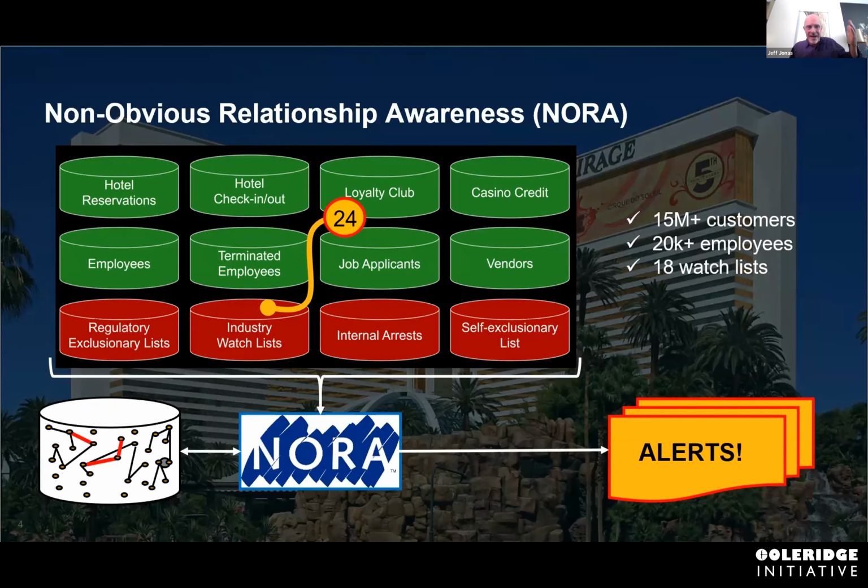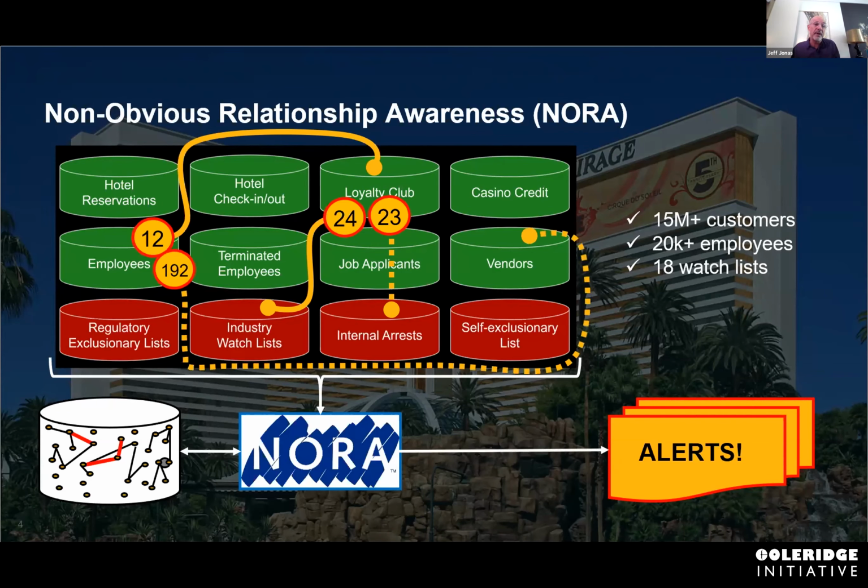In this project, by the way, I dusted off some original numbers. When we ran their data sets, we found 24 members of their loyalty club who were on industry watch lists. 23 members of their loyalty club were people they'd already arrested. 12 of the employees were in the loyalty club. By policy, they weren't supposed to be players. They had 192 employees who were related to vendors. And more interestingly, there were 7 employees who didn't know the vendor, but they actually were the vendor. None of these mean they were bad, but each of these would be an area where, if you're going to spend some finite resources, you'd use this linking data project to do that.